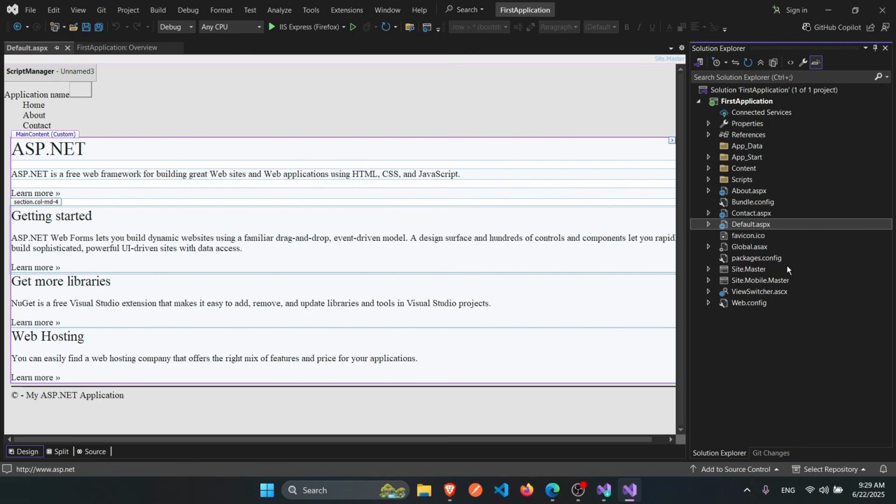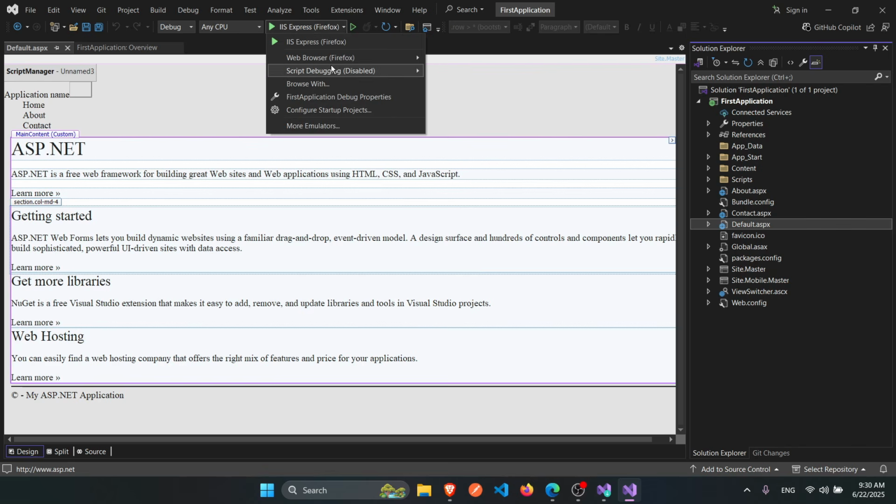Okay. So now how to run this application is a question. You can click on here and it will run it, or you can click over here and you have a web browser you can select. So I'm just selecting Firefox. You can select any web browser you want and then just click on run. You have two types of running mode.